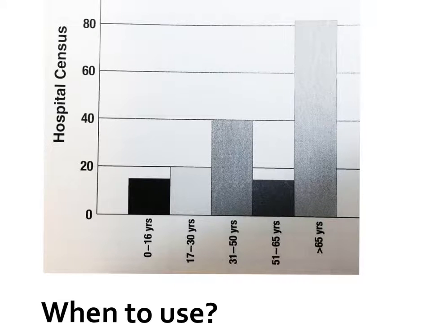So in this case, you can quickly tell in terms of hospital census. We'll say that these are patients coming in over a given period of time, and determining the age of those patients for that facility. You can see the majority of patients, about, let's see, that's a 20-point scale, so we'll call that 82. About 82 patients were 65 years or older. So it gives you a clearer sense of what the distribution of your patients is.